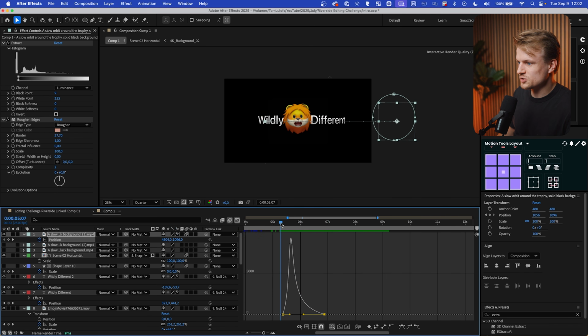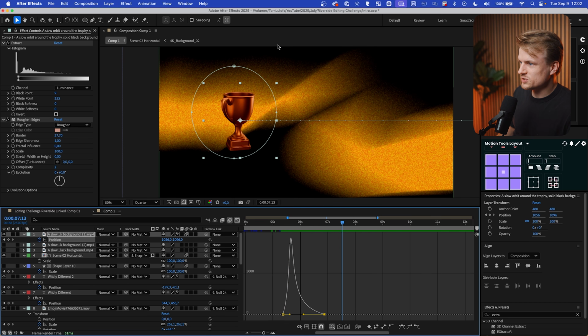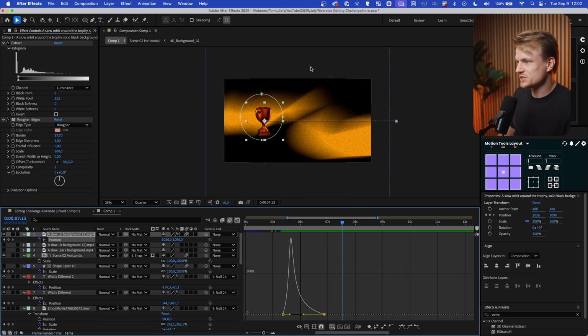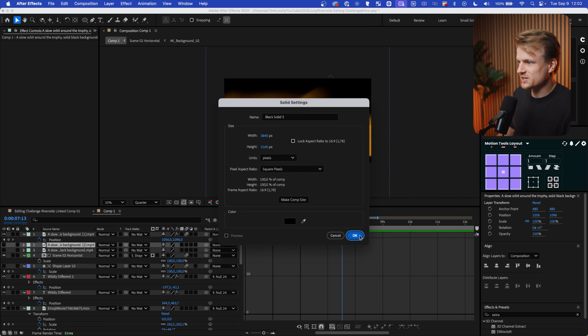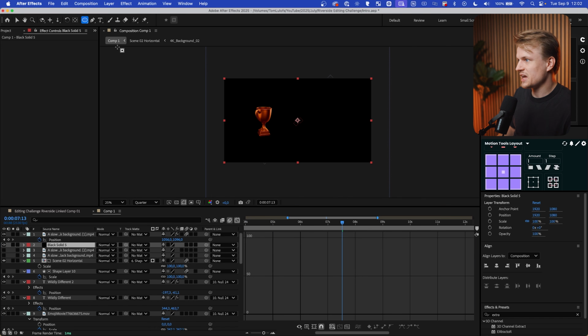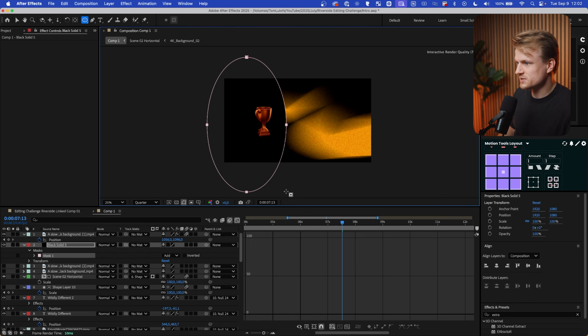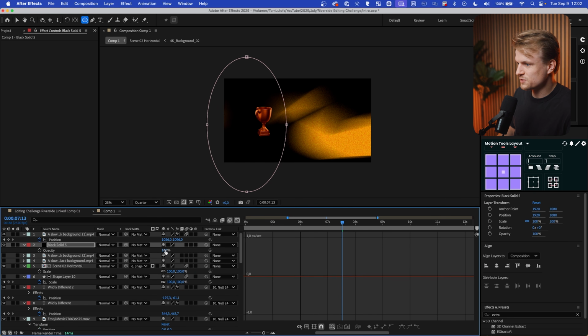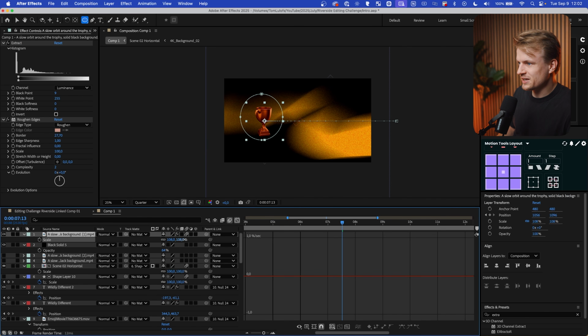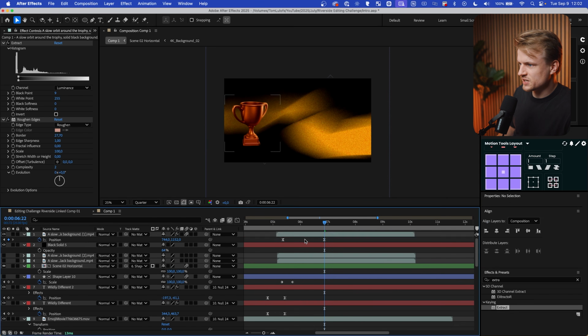We can also add some motion blur to this, of course. Now we might want to blend it in a bit better using a dark mask around this. Or what we can even do is create a black solid and then using an ellipse, dragging this a bit, pressing F for feather, then feathering this by a lot, pressing T for transparency, and then making this side a bit darker and then maybe scaling it up a bit just to make the scene look a bit nicer, right? And these subtle things, as you can see, will really make this trophy pop.